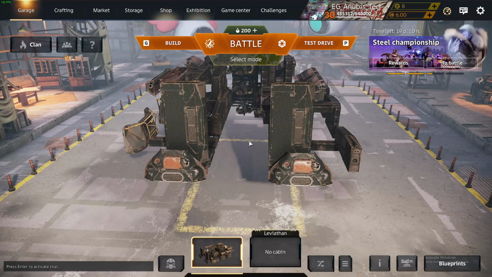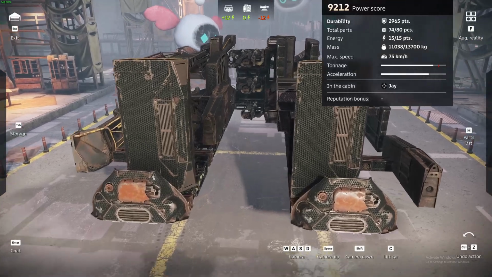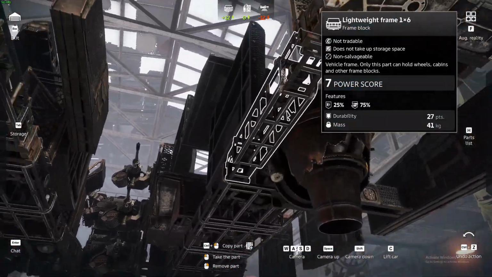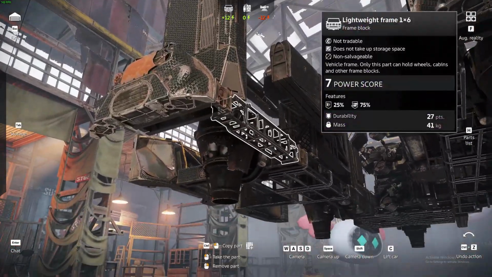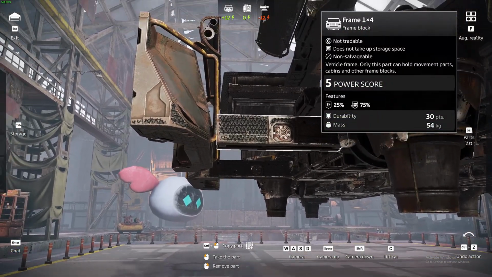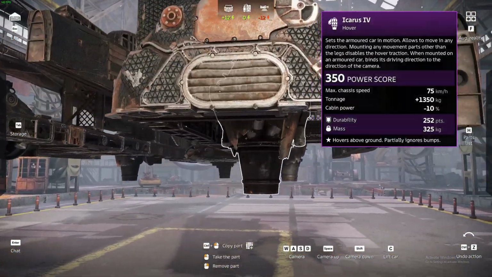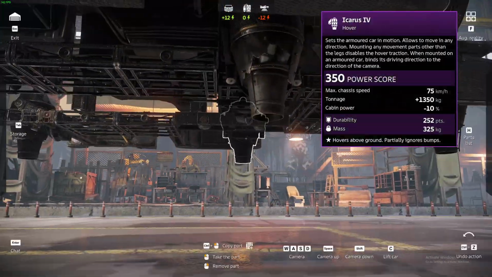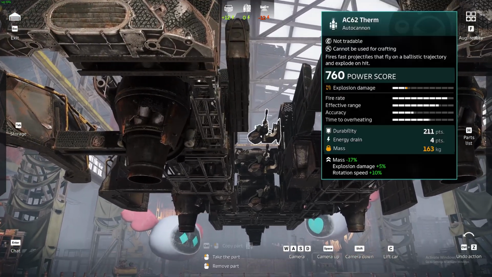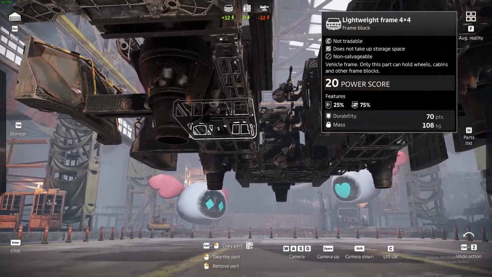I prefer to use lightweight frames on almost all my builds, or a majority of lightweight frames on my builds. So for example, you can see here almost all my frames are lightweight. I got a couple pieces, like these side pieces here coming off, that I have armor mounted to. But most of it is lightweight frames.